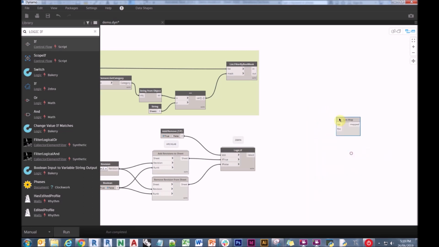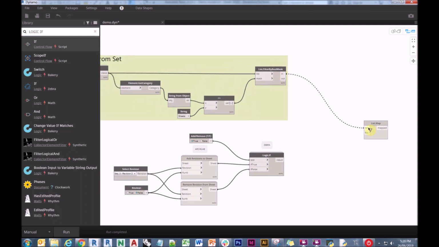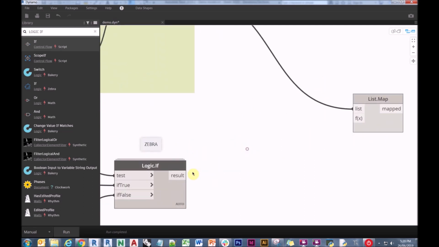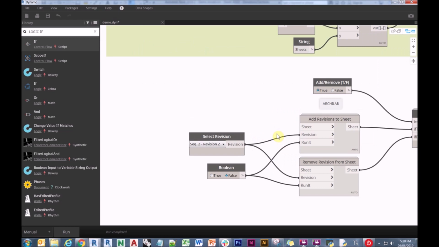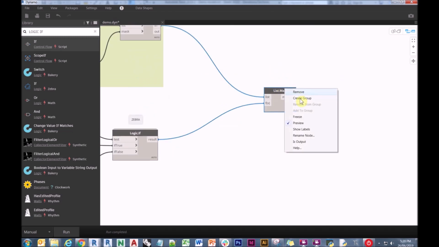So list map basically says find all the nodes that are disconnected in the function that leads up to the bottom line, and take the things from the top and run it across all those elements. So it's going to take all the sheets and it's going to run them across either the true function or the false function in this case. So that's how we can backtrack a function in Dynamo. It's a bit of an advanced technique, that one. It took me a while to sort of figure that out, how that works. It's basically like an if then else, if anyone's done any Excel or Revit coding before, but it's a little bit more complicated to achieve that in Dynamo.